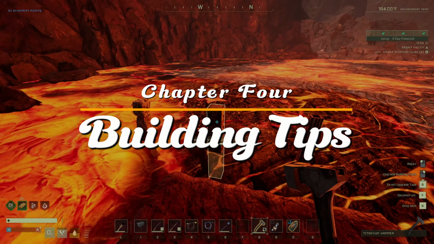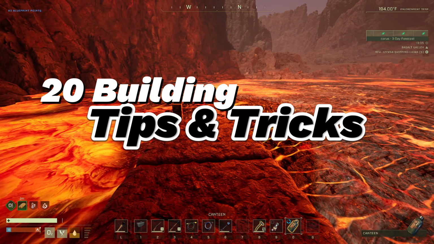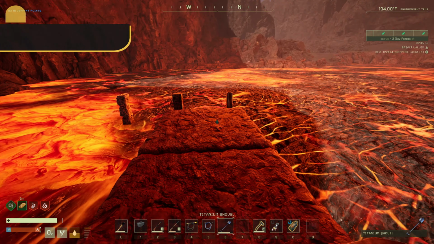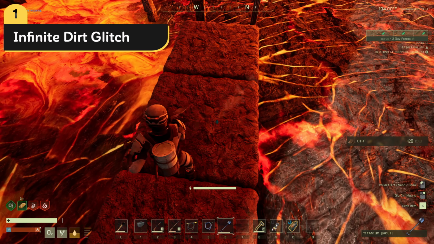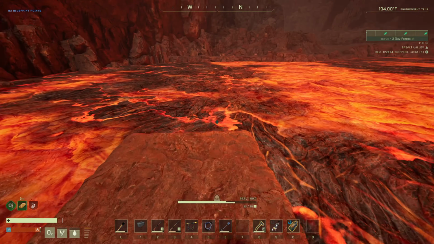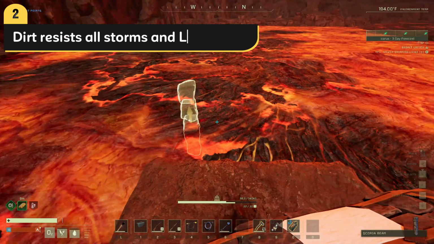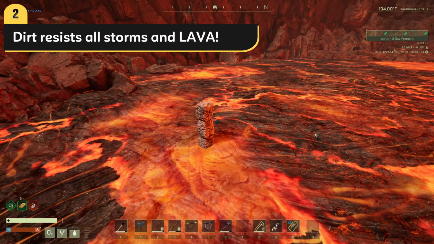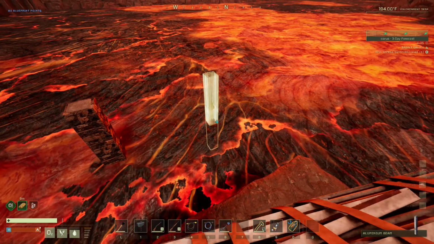Chapter 4. Building Tips and Tricks. Here are 20 tips and tricks you can implement in your games. 1. You can carry one dirt foundation piece with you and dig more dirt from the foundation itself using a shovel on it. Infinite dirt glitch. 2. Use dirt pieces in lava. Dirt is resistant to lava, so if you use the infinite dirt glitch, you can pass lava with ease.